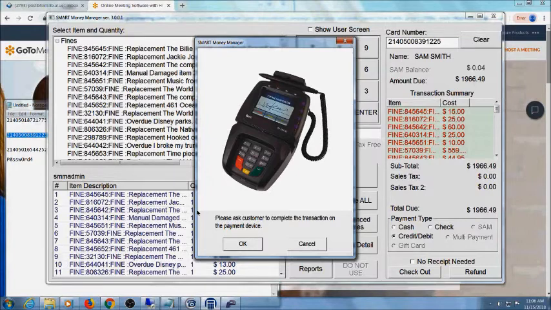So it's not very common at all for the fine payments to fail, but it does happen here and there, and users just need to know how it works so that you can explain to the customer that it was just an authorization and not an actual charge if they think that they've been charged.